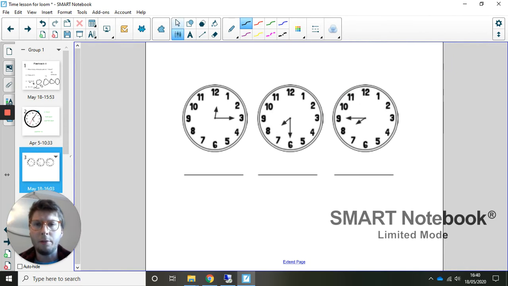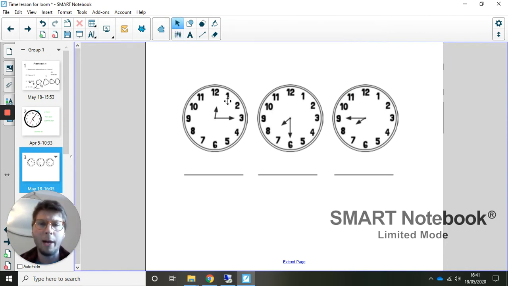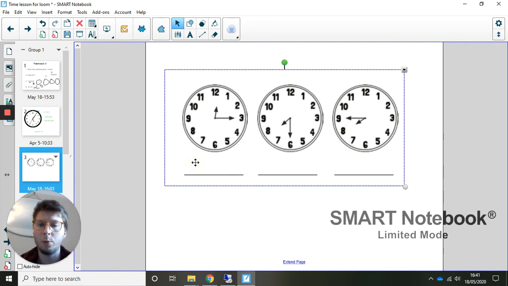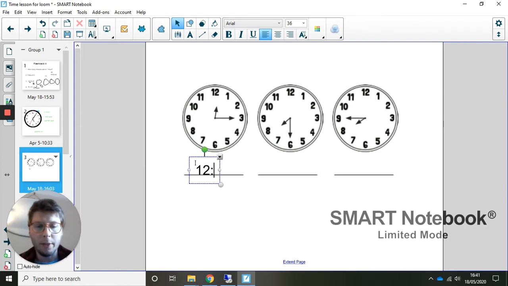Okay, so on this one, we've talked about this before. We've got to be really careful with that little hour hand. You can see that it's pointing towards the 12, but it's not quite on the 12 because it's left the 12. So it is in the 12 hour, but it's not quite on it. But that still tells me that it's 12 something. So hopefully you can recognize that this one is 12:15. So it would look something like that.